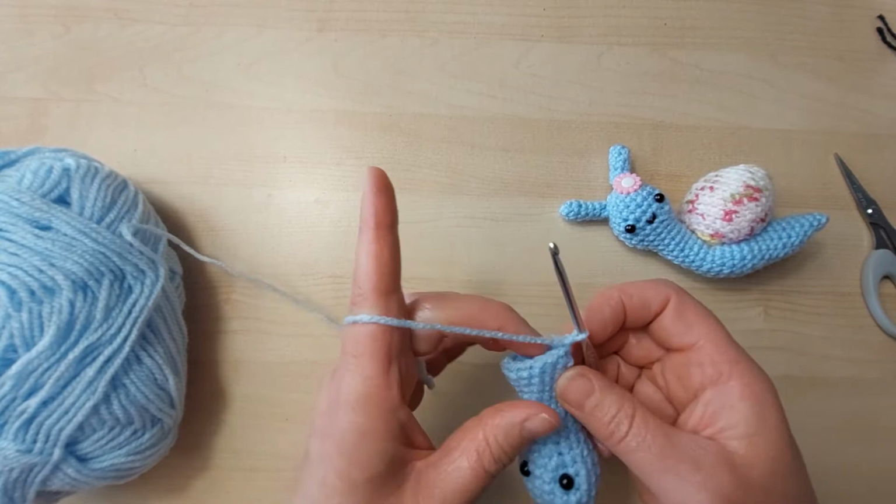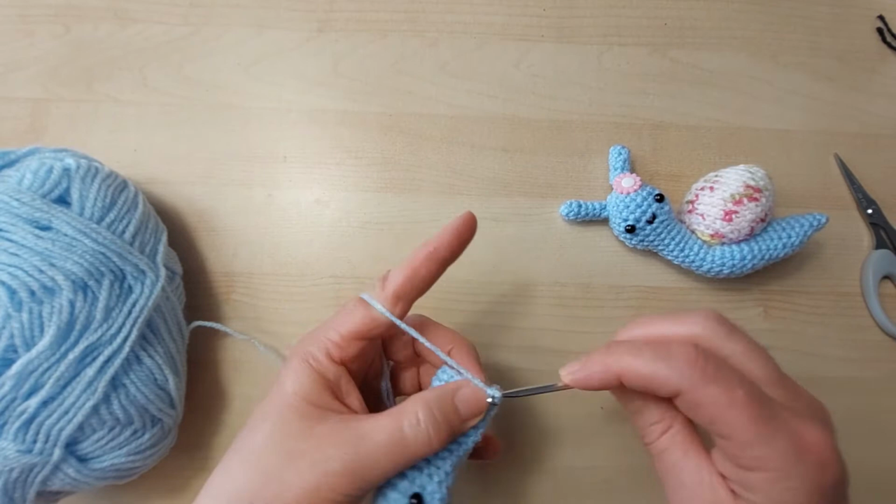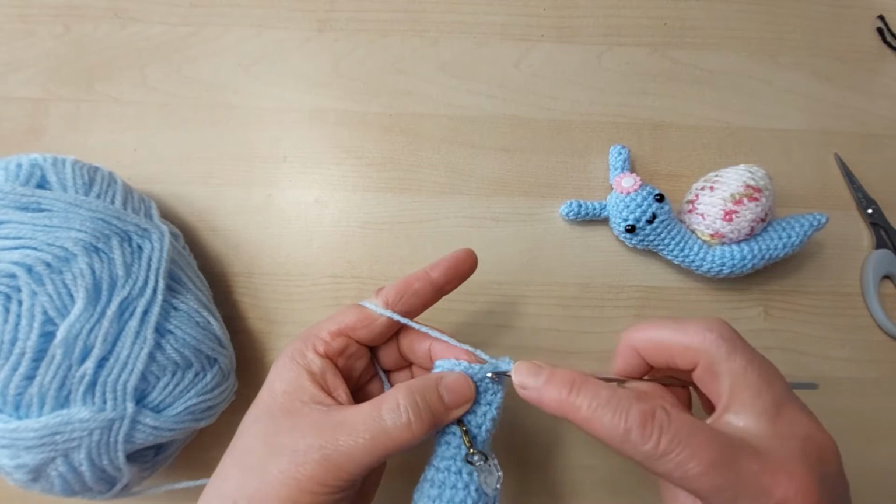So two in this one, and then a one and a one. That's my second set. Two in the next one, then a one and a one. Our last set, we have two in this first one, and then we have a one and a one.